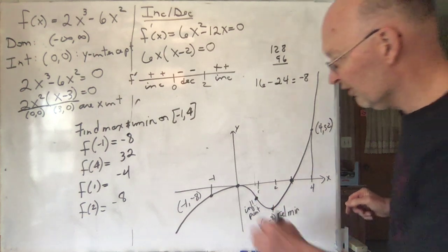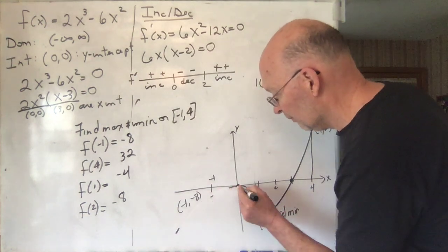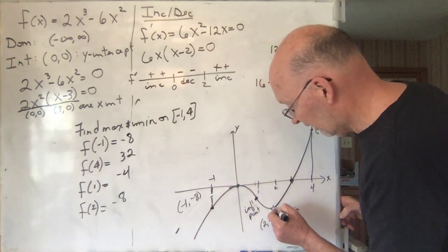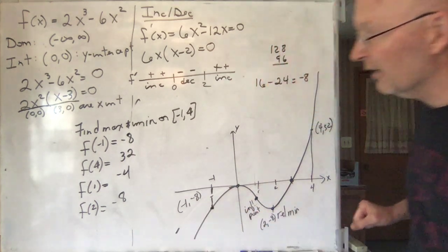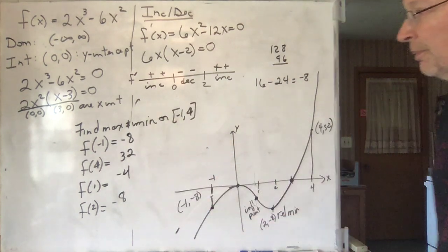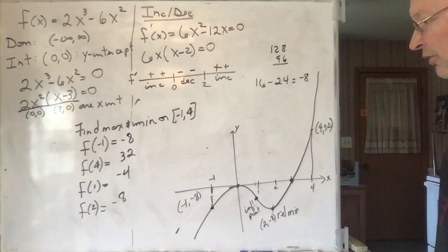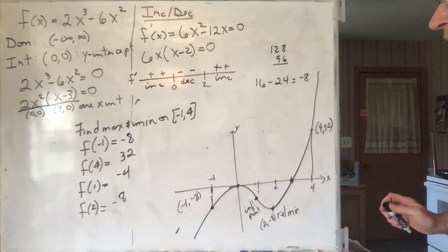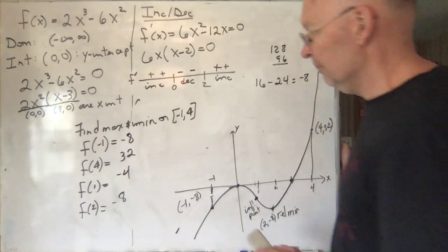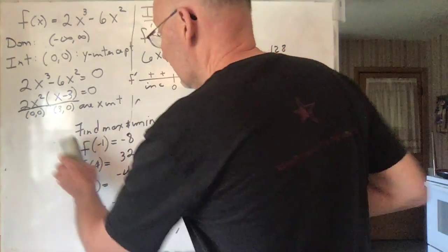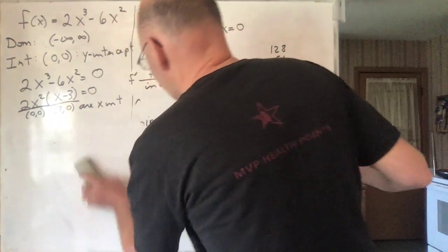So if I drew this a little bit better, it would have come down a little bit faster, so that that value there looks like it's the same as this value. So the minimum value occurs in 2 different places. See that? So there you have all the information you need. Now, the last thing I want to do on this particular function, just to illustrate the mean value theorem, is to ask this question.